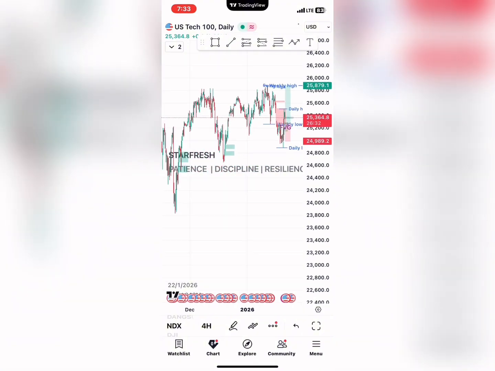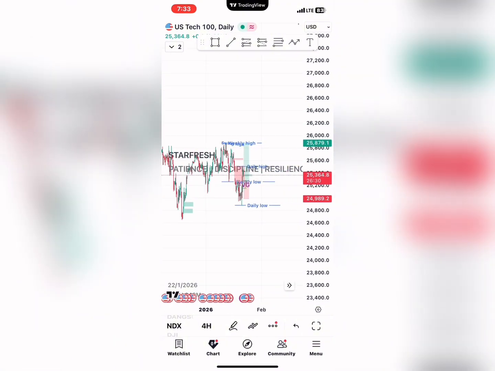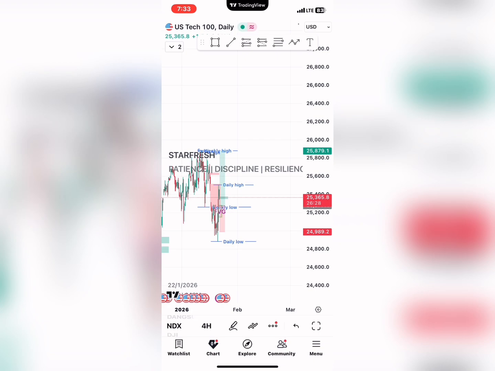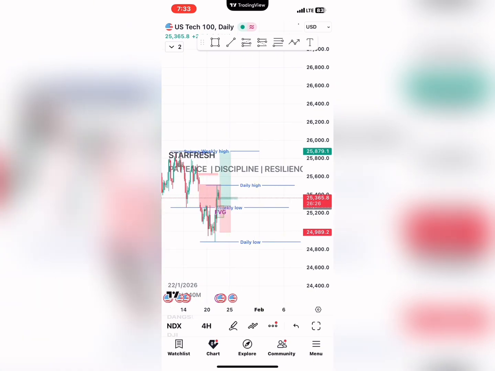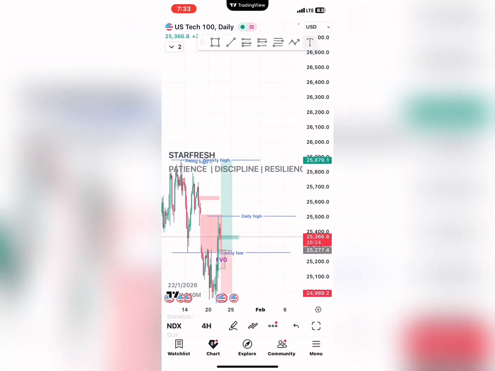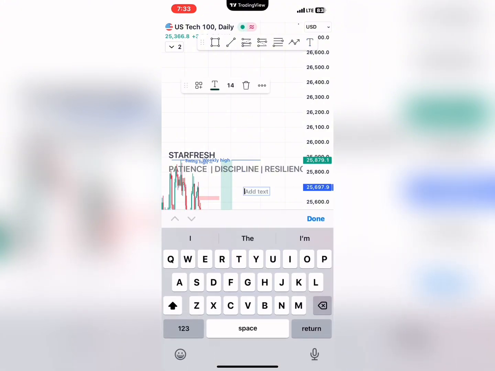This is a liquid fair value gap also at the bottom, but look, we have filled one. What are the chances of coming back to the second one? But we have done our analysis anyway. You know this game is a game of probability, so that's why we have our edge. Once you take your SL, your next trade, next 10 trades, your edge is going to keep you in profit.